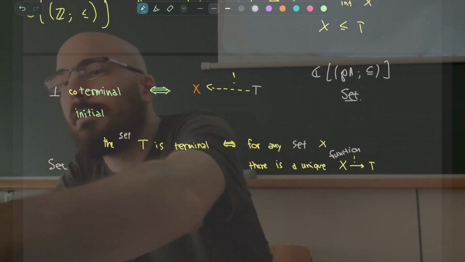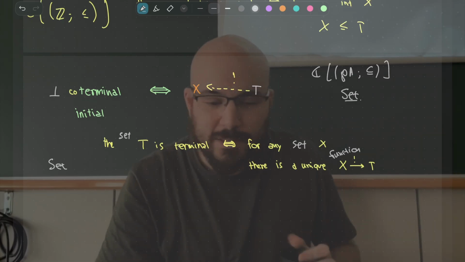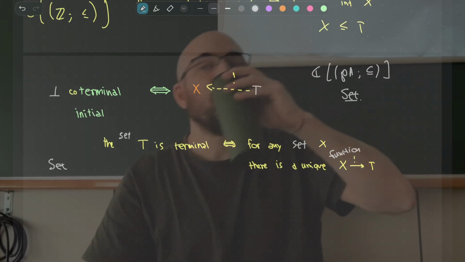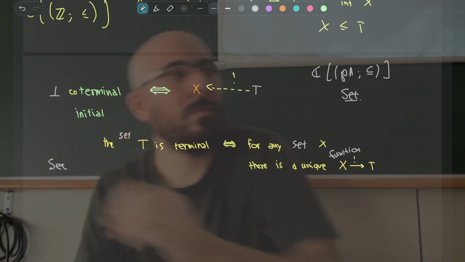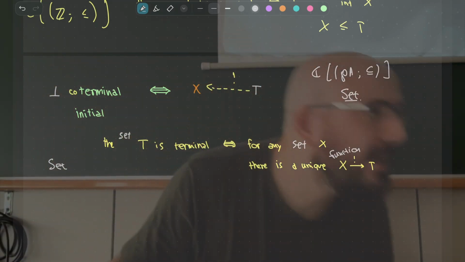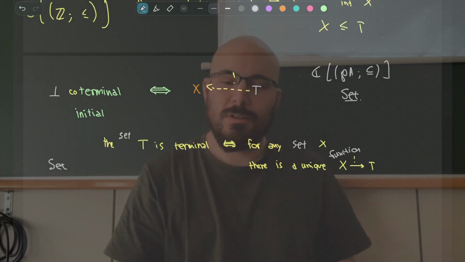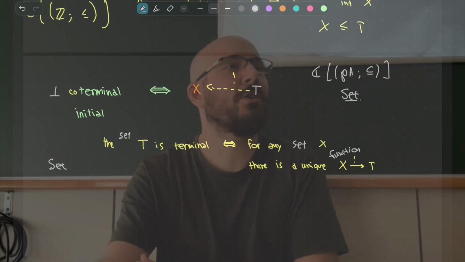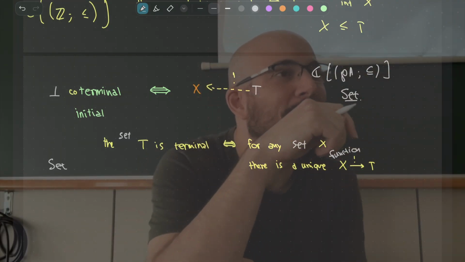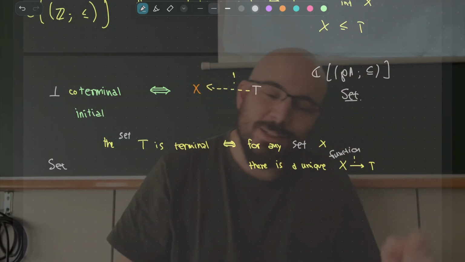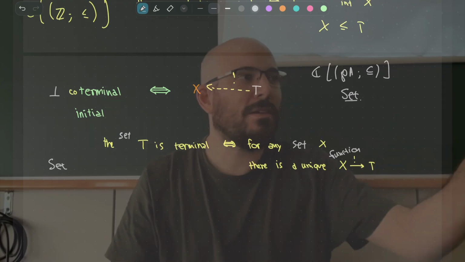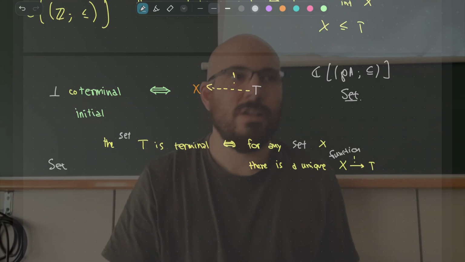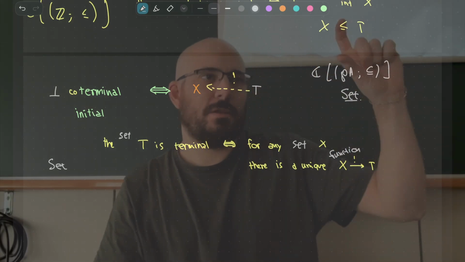Can anybody tell me if in the category of sets there are terminal objects? Manolis, yeah. No. Anybody wants to pick a fight with Manolis? We should. It's a rare occasion. Thank you, Lazaros. Yes? The empty set. The empty set is a popular choice, but he will fight back. It's not, because for any non-empty set there is no function.